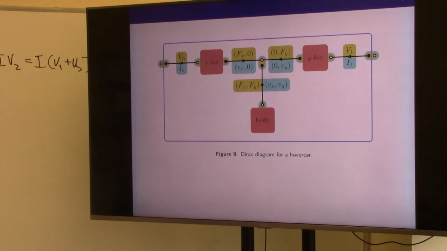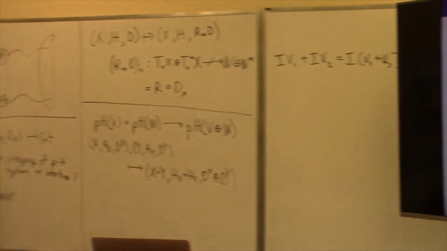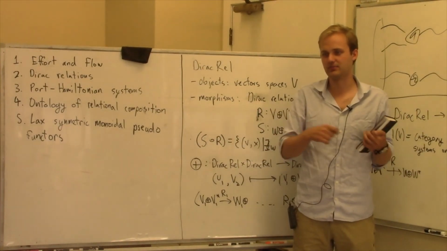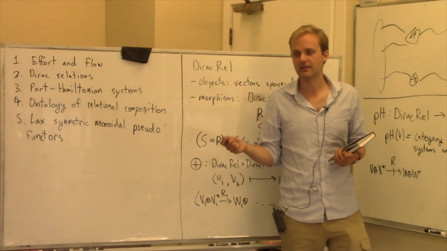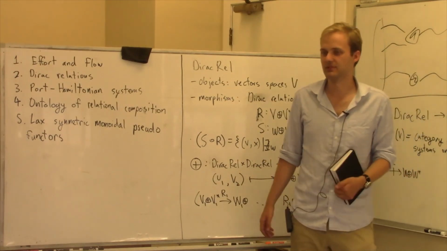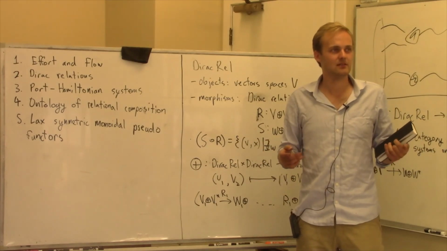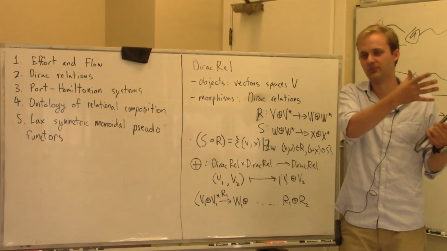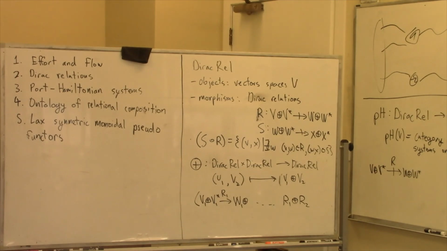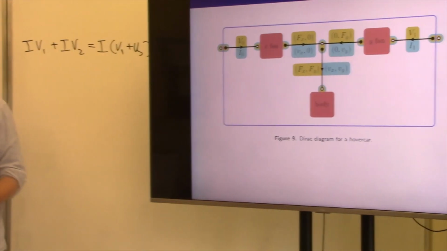That are using plus. And it turns out, just like you can take LinRel and generate it with plus and copy and scalars, I think you can also do that with DiracRel. So in a sense, that's all you need. But this is the analytical way. You could maybe do it combinatorially with some combinatorial wiring diagram things. I'd be interested in that, but I don't have a combinatorial structure for Dirac diagrams yet. I just haven't sat down and figured out what it would be.